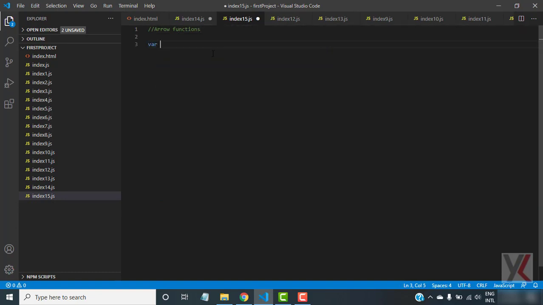When we write a normal function over here, with the help of the function keyword, we write some code inside this function that we want to execute. But when we write the same function as an arrow function, we can write it like this: variable x equals, then a parenthesis, then an arrow, then a curly brace. This is the same code as this over here. This is the syntax of an arrow function. You can see we have dropped the function keyword, so it makes our code shorter.